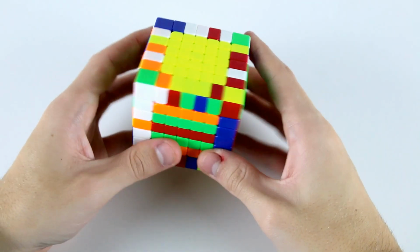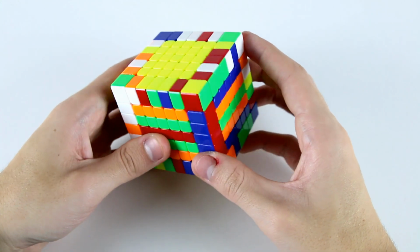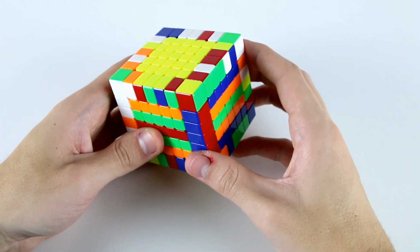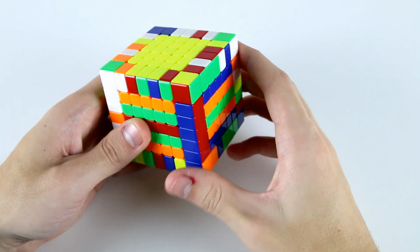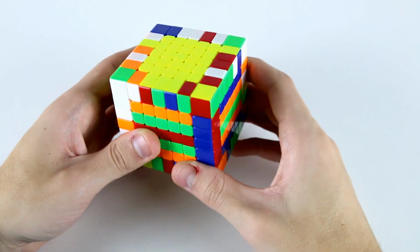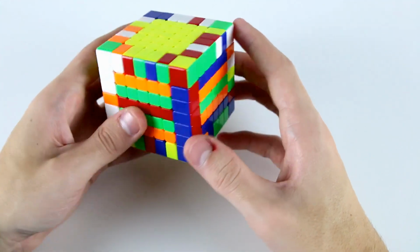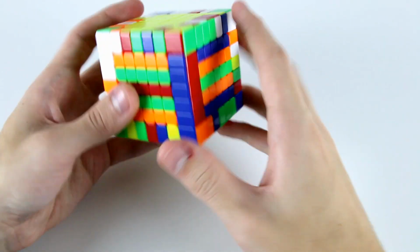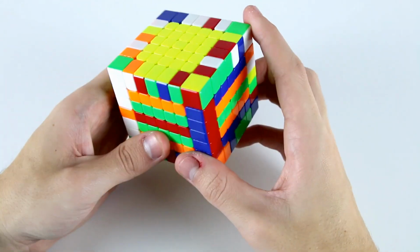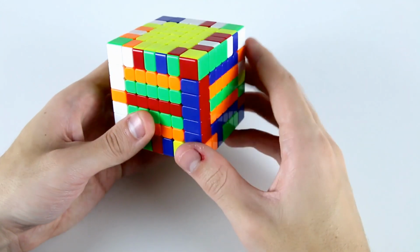So this is something I talked about in the intermediate tutorials, but it also definitely applies for advanced cubers. Your immediate goal during free slice is to try and store four edges onto one face, and then you won't have to do any Z2 rotations after that. Obviously, there are situations where that's not entirely practical, or where you end up with two on the top and two on the bottom, things like that. But that should be something you're keeping in mind as you're solving, you know, the first edges using free slice.